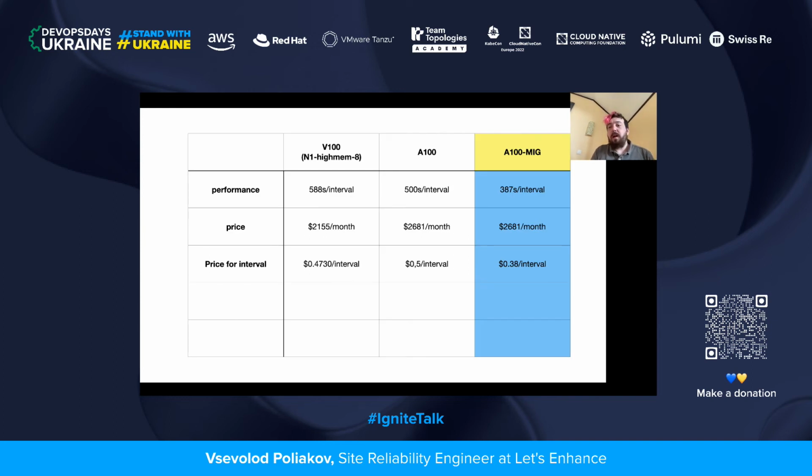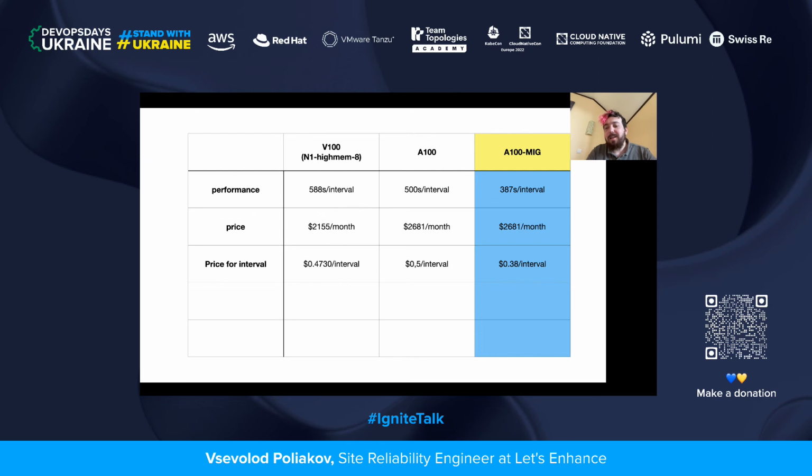After about 10 tests, I found that the mean time for A100 MIG mode to process the interval, the same interval as on all previous machines, is 387 seconds.